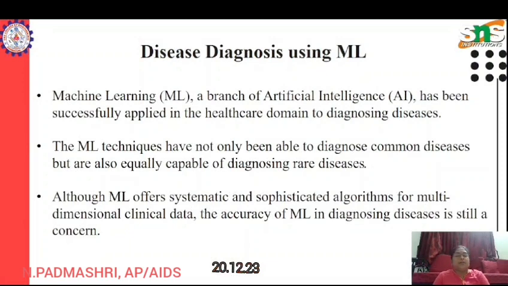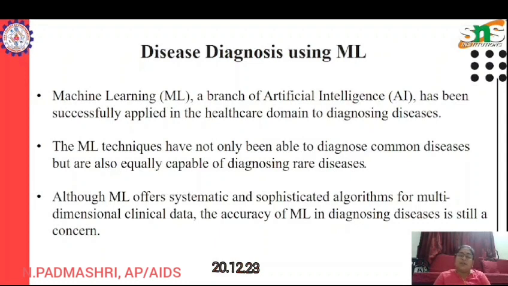Machine learning is a branch of artificial intelligence which plays a vital role in the healthcare domain, which means finding out the disease from the patients. Multiple techniques are available in machine learning to diagnose different types of disease. We are able to diagnose not only the common diseases, but also very rare diseases.